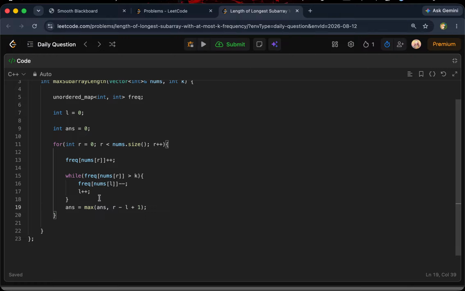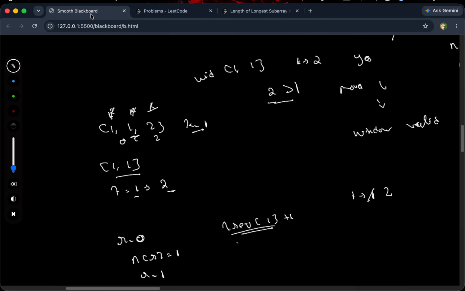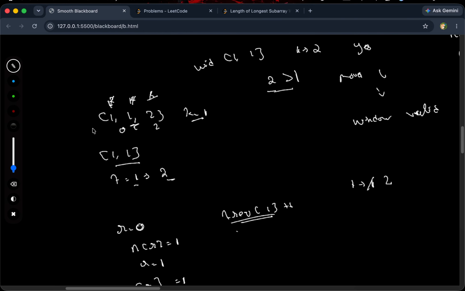Why do we write right minus left plus 1? Because both indices are included. Left is 1 and right is 2, so 2 minus 1 plus 1 is 2, so the length is 2.